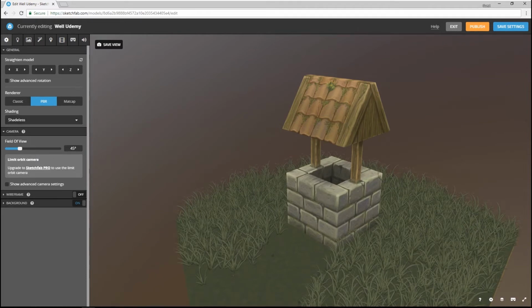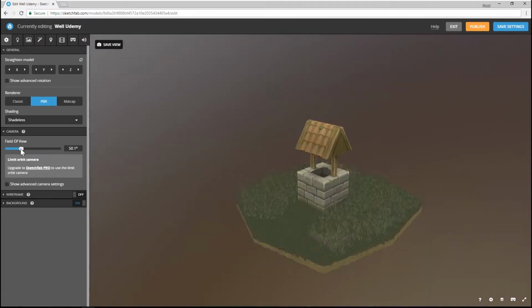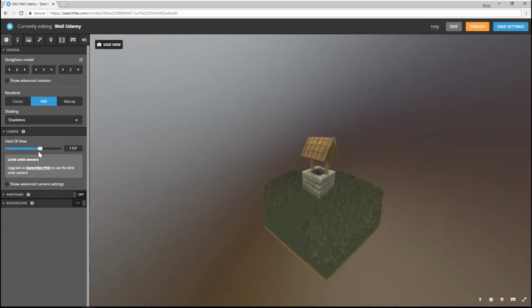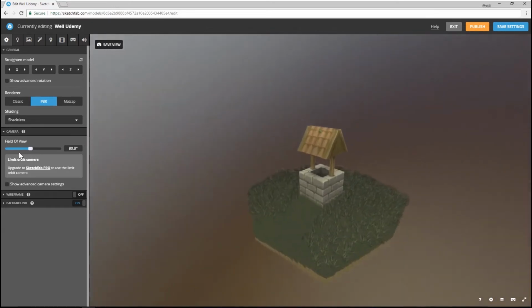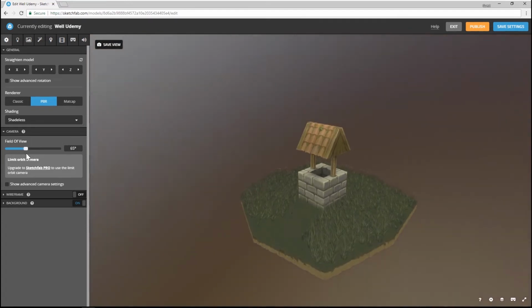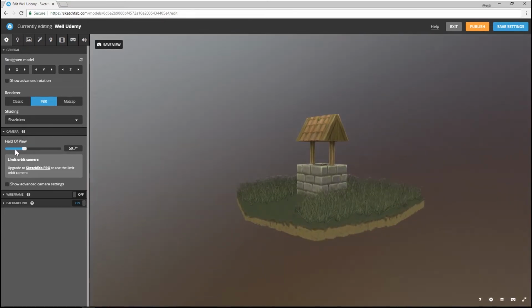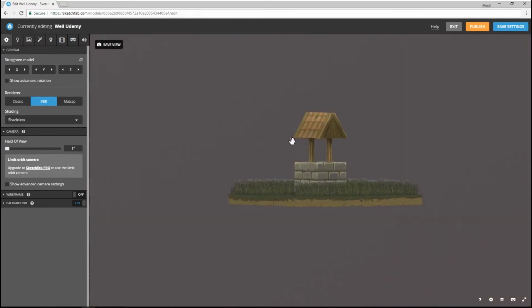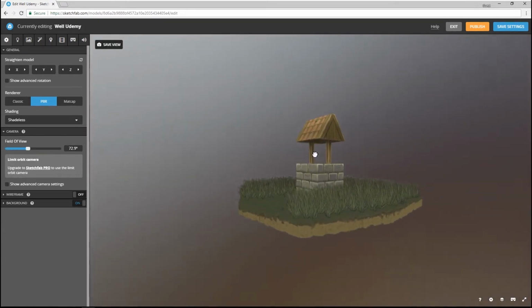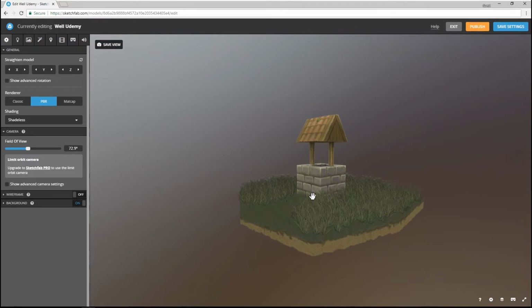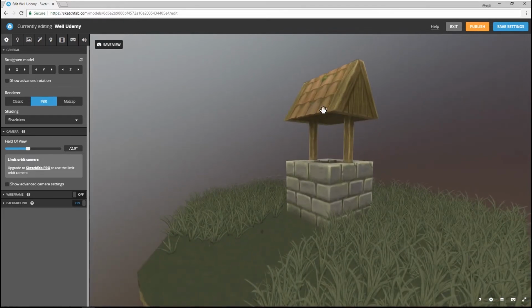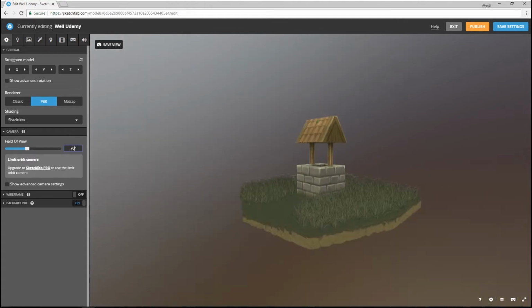The field of view, if we turn that up a little bit, like so, what you can see is we have a more fish eye kind of view. I like that a lot because it gives just a little bit more feeling of depth. And what it also does is when you look at it like this, if you put it down, the top of the base and the bottom of the roof is very flat. And when you turn this up a little bit, you can see you can look inward a little bit more. And that's something we want because we want to show a little bit of the bottom of the roof and a little bit of the top of the base as well. So let's put this on 70.